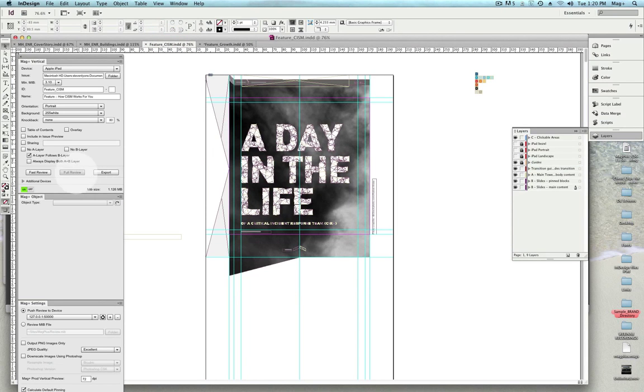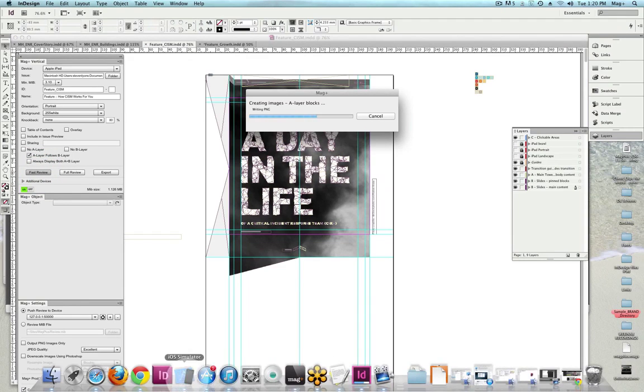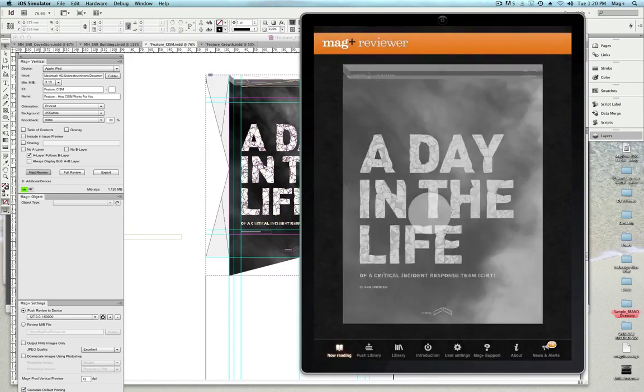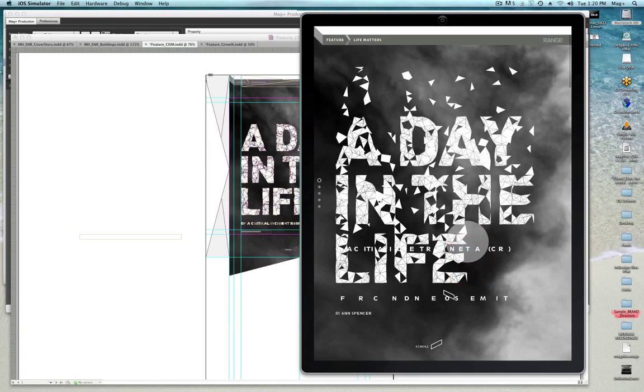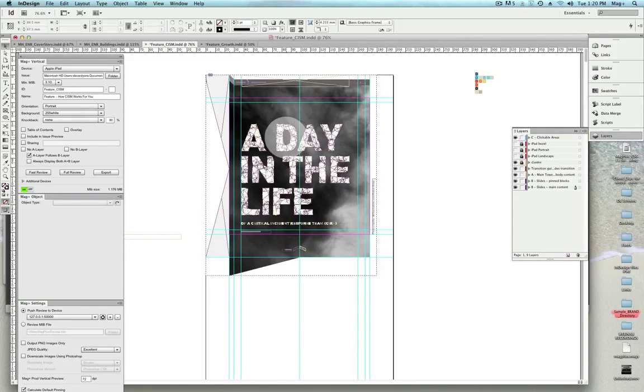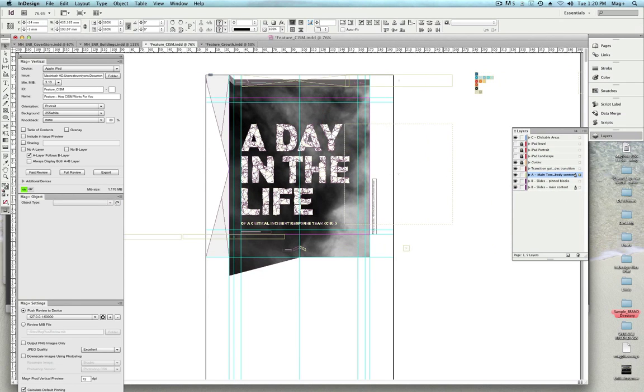Similar function with typography. This one's really, really lovely. Come out and take a look at the simulator again. Again, this is just basic typography turned into outlines and chopped apart in InDesign. If I were to pull these two elements apart from each other, you can see there how many different elements are spliced together. Some really time-consuming work, but again, when your production doesn't have to be worried about and everything is established for you, you have the free time to be able to generate something this lovely and well thought out.